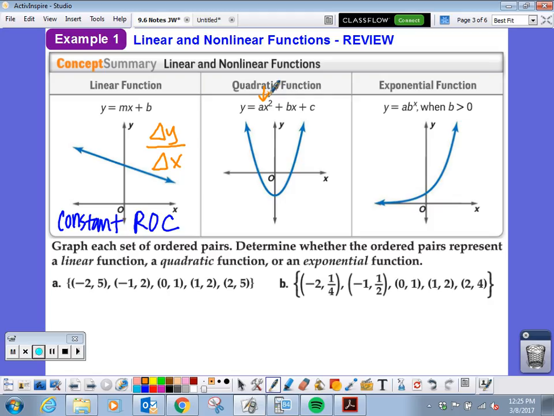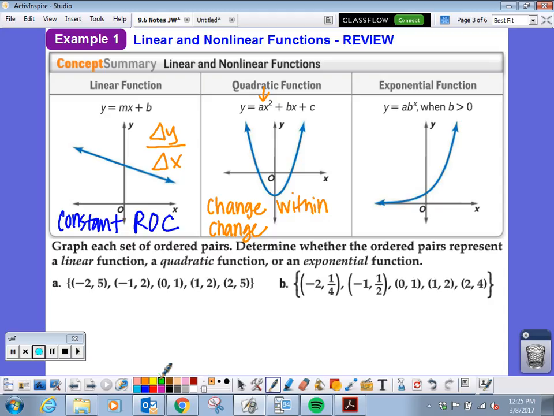But quadratic is when the change within the change is the same. So change within the change. I'll talk again about what that means. But it's when you get the change between all of them, just like you would on linear or exponential. But if those aren't linear or exponential, then you're going to see, okay, we'll look at the change within that change. That'll make more sense here in a second.